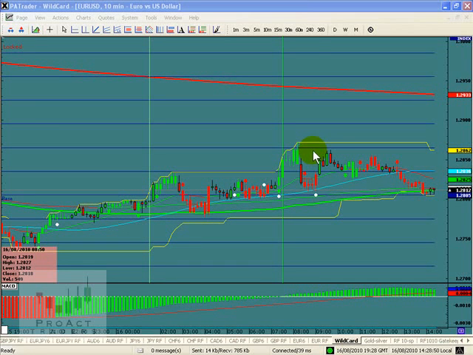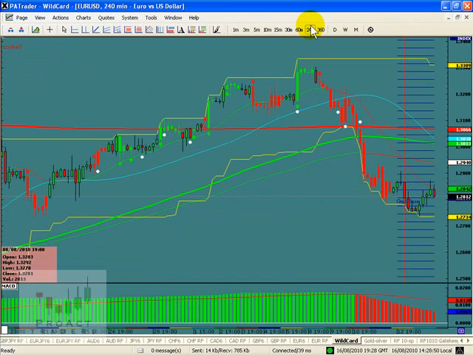Well, the first thing we do is we get off of this chart and we go up to a 240 chart. Now occasionally you might want to go up to a day chart, but for now we're just going to go up to a 240 chart, which is a 4-hour chart, and that's where the big boys are trading. The trend is down, as you can see here. So that uptrend that we saw right here was this little move that you're seeing on these last candles. That's why it's so important that you don't try to find the trend on a lower time compression, because you'll get snookered into buying when the reality is, as you can see, the trend was down.